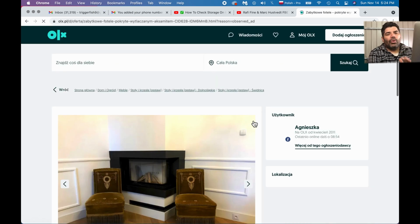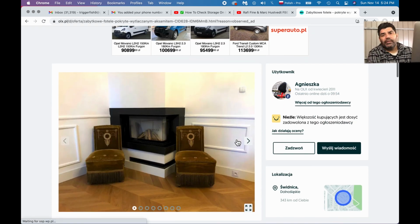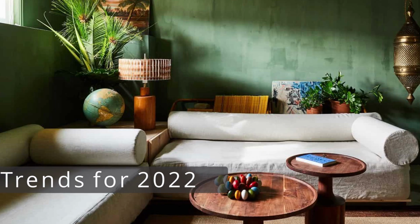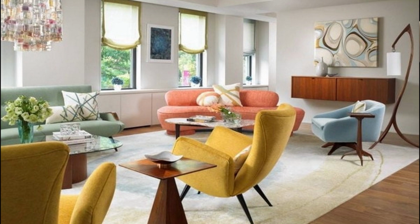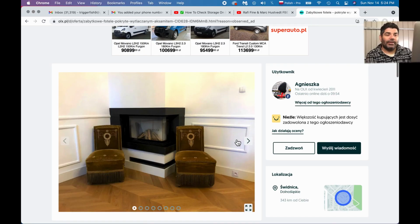So I've been watching a lot of YouTube videos lately about how to select the right antiques. It's not very easy to find good information on this subject. But one thing I did learn is that it's super important to kind of follow the current trends in interior design. So I've been reading articles and looking at magazines, and one of the things this year that is kind of in is warm and neutral and bold but not oversaturated 1970s stuff, which I never thought I would see 70s stuff come back in, but because they say it's in, I thought I'd include this particular item.